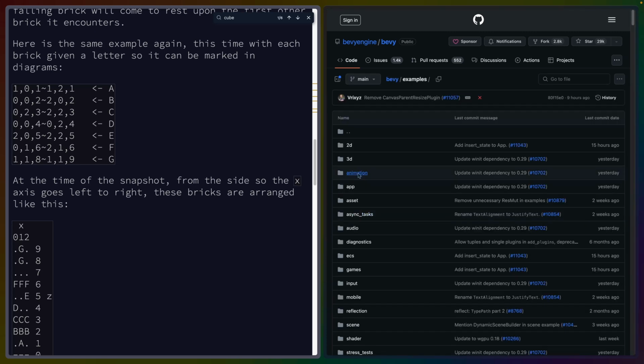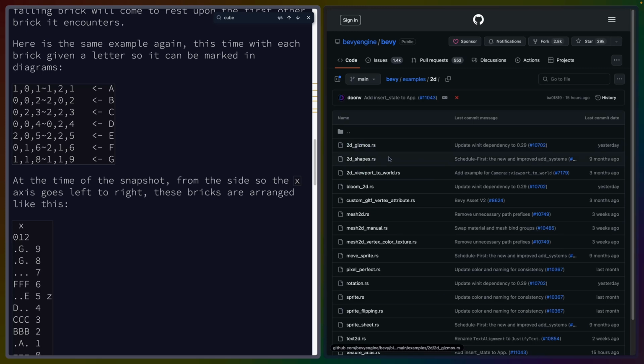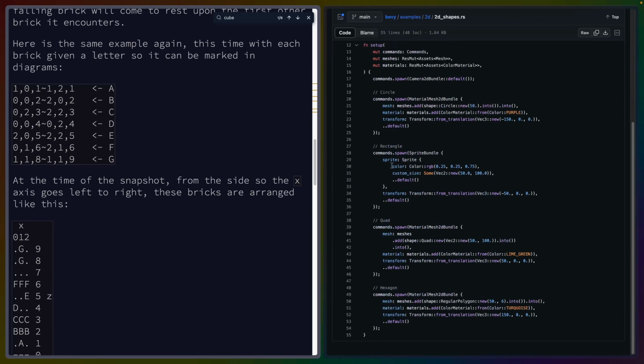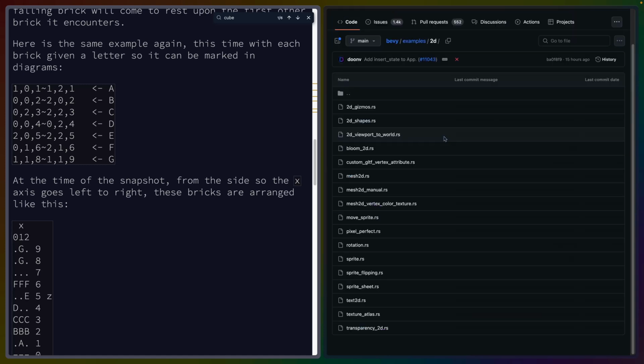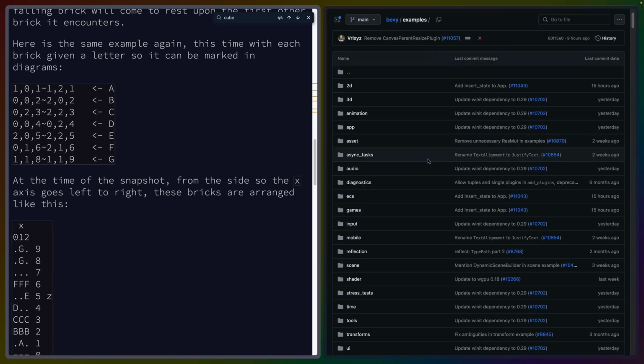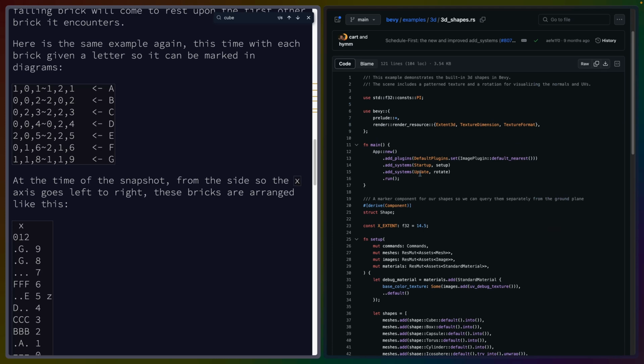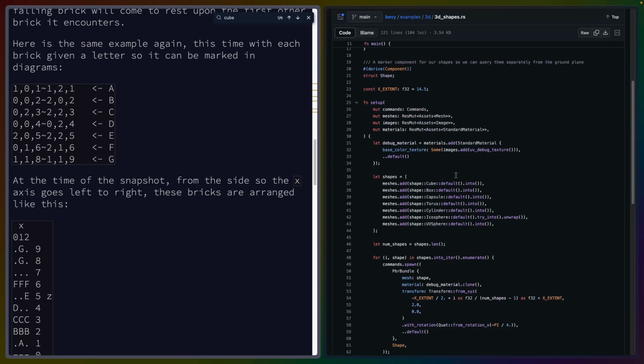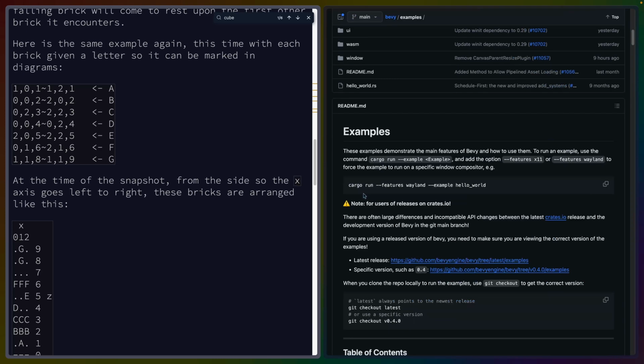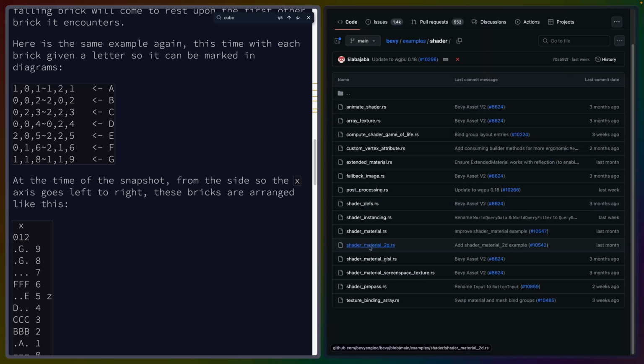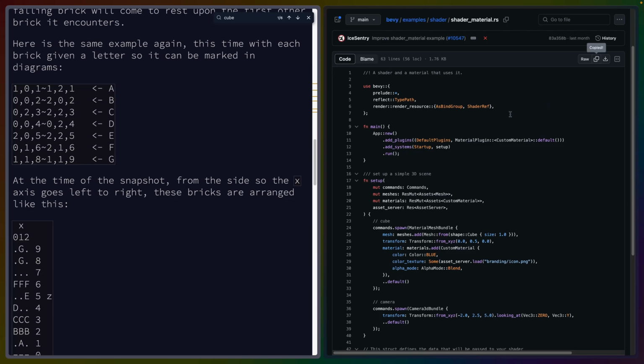I'm just going to grab an example. Could do gizmos. Gizmos are fine. Shapes are kind of what I want, though. Not 2D, though. Not 2D. 2D is the wrong one. Why am I in 2D? Because I do a bunch of 2D stuff. That's why. So like 3D shapes, but I want the ability to control the material. That's a 2D material. I want this example, I think, to start with.